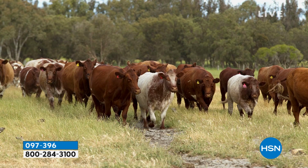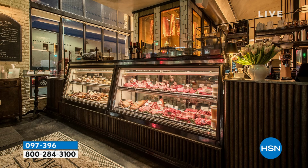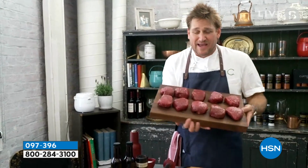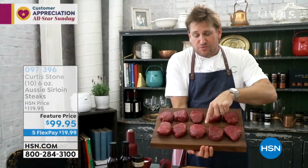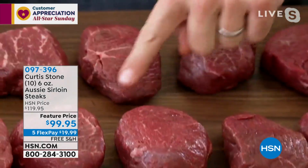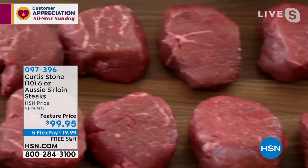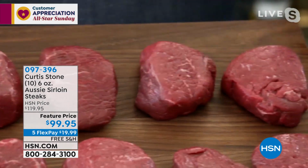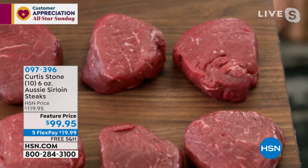Now, I'm standing here holding 10 sirloins. You might look at this and say, that doesn't look like a sirloin, it looks like a fillet. You would be right. It is that exact same shape, right? And what we do is we remove a certain piece of the sirloin, no sinew whatsoever, and that's why you see these gorgeous lean steaks. No sinew going through them, little bit of marbling, but a very, very healthy option for you all.